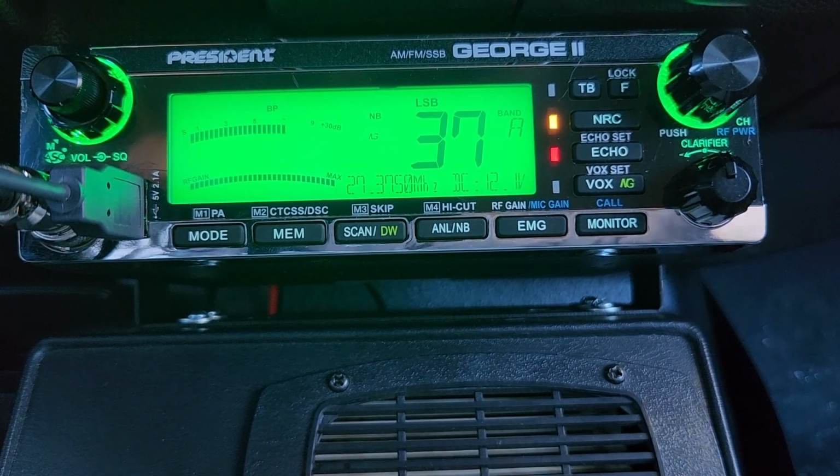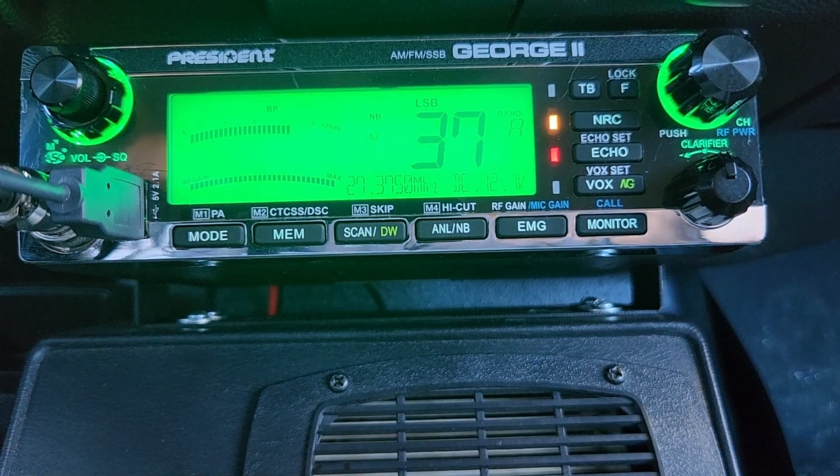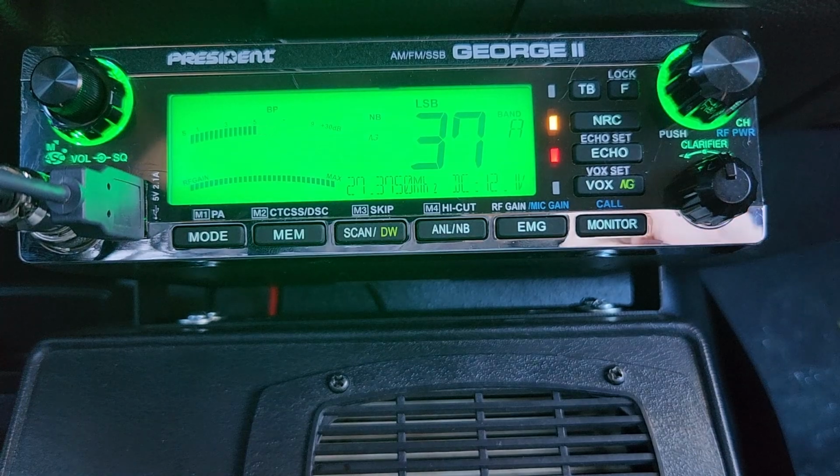It does have ASC on it. ASC maybe is fine if you've got people in your car with you, but if you're going to be engaged in a practical QSO, I'm not a fan of it. But it does kind of do its job. It's fine, whatever. It does have variable RF, which I mentioned, and a variable color display.